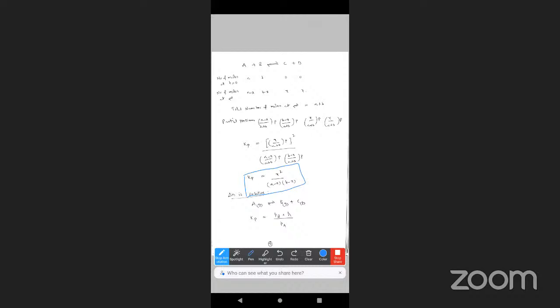So number of reactant molecules are equal to number of product molecules. Number of moles at initial time, let it be a, b and 0, 0. And the number of moles at equilibrium: x moles of C and x moles of D are formed. Then the remaining number of moles of A is a minus x, and of B is b minus x. Then the total number of moles at equilibrium is a plus b.